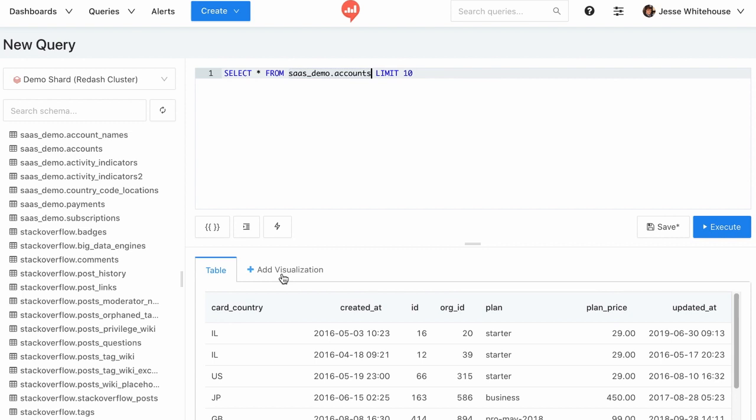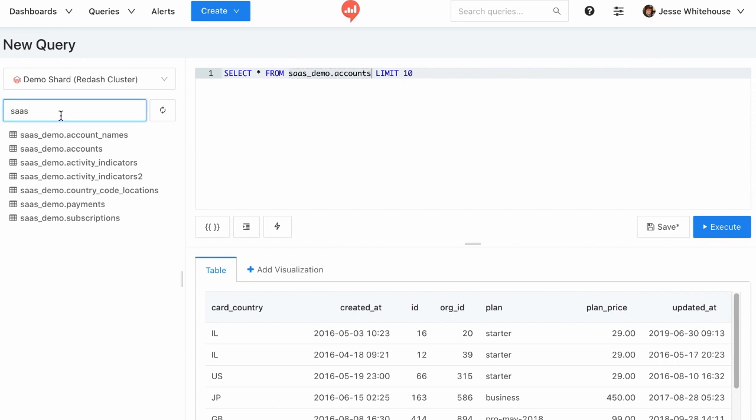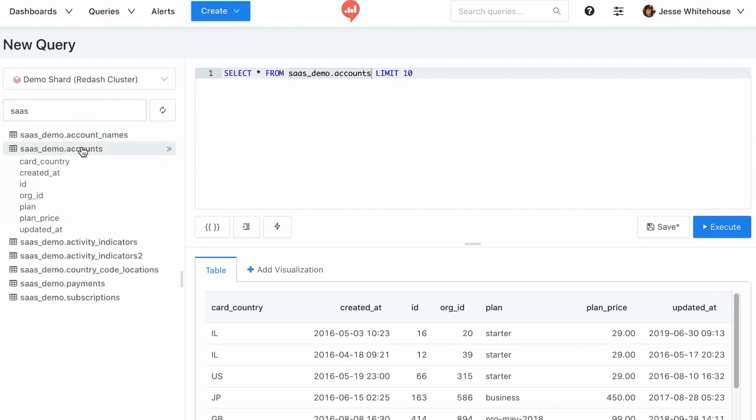You may have noticed when I was writing the query before that as I started typing the name of a table, it was auto-completed for me. That comes from this schema browser, which appears over on the left. Any database or table that exists inside our Delta Lake is going to appear here automatically, which is really convenient if you're loading data from a notebook and you want to quickly investigate it inside of Redash. So we created some sample data that we put in a database called SAS Demo. You can see the names of the tables here. And I was querying the accounts table, which is why it was able to autocomplete for me.